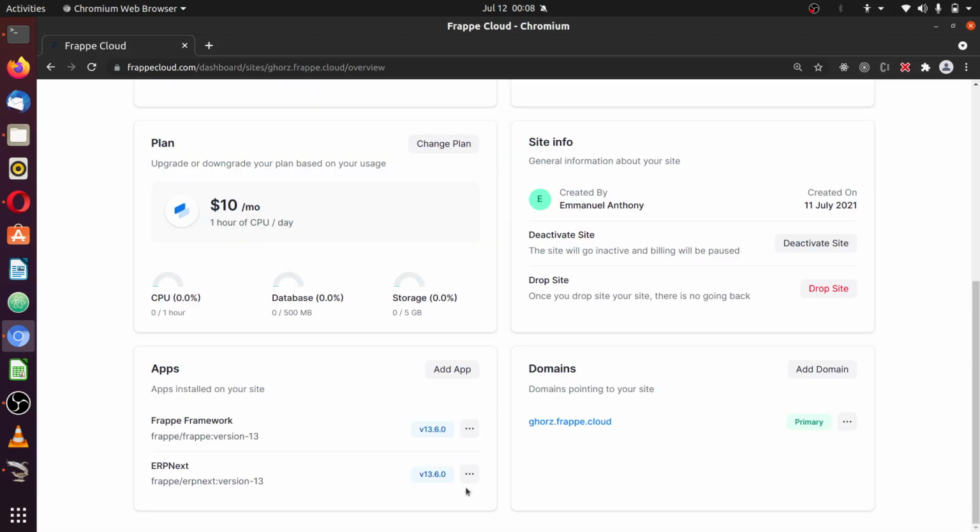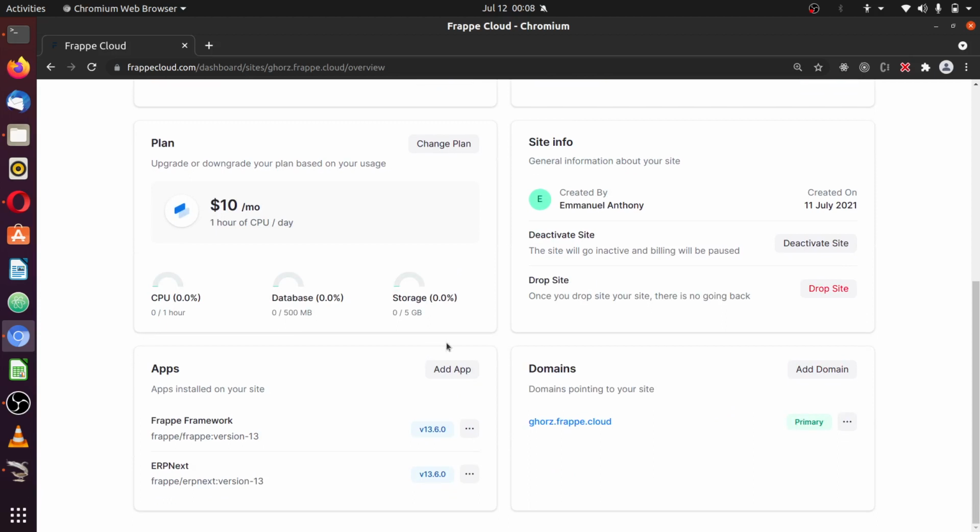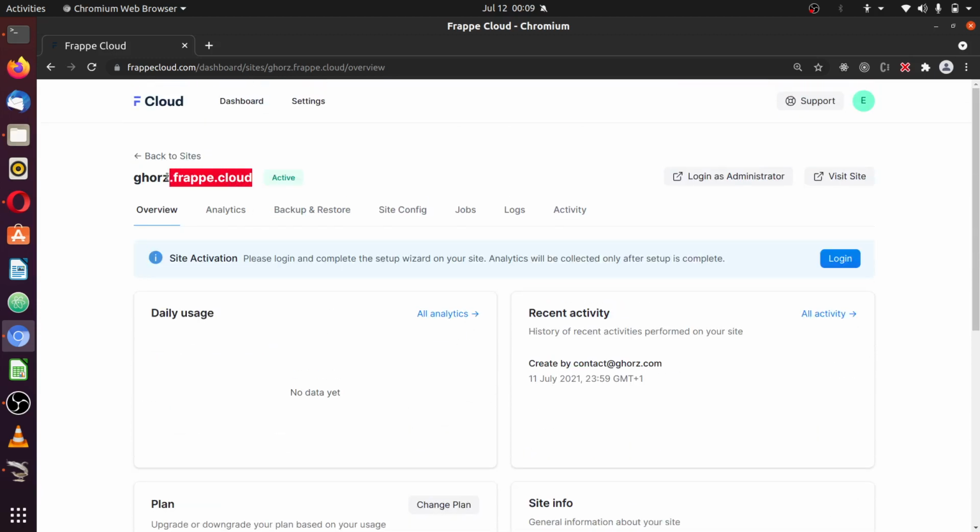This other side here shows the apps. Recall, you can install your own custom application to any site on Frappe Cloud as long as it is a Frappe based application. You can install it because your GitHub account is going to be attached to your Frappe Cloud. You attach your GitHub and from there you can pull up your own application. We'll get to that later in the session to see how we can do that. What you have here are the apps currently installed on your site.